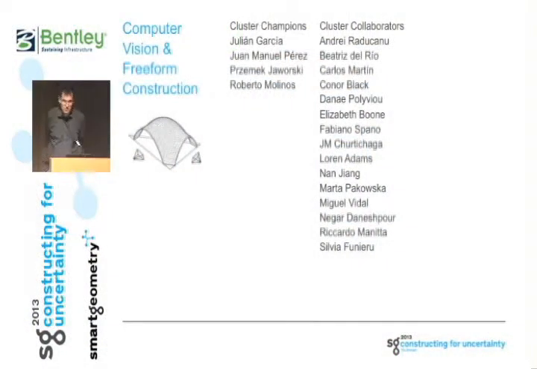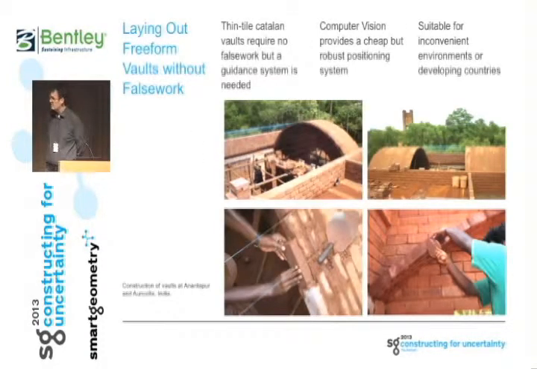Okay, so this is computer vision and freeform construction. The cluster wanted to explore the possibilities of computer vision in the realm of craftsman construction, especially in tile vault type of structures. This type of vault, in essence, requires no formwork, because every tile stands next to the previous one, so you don't need any support, or at least no permanent support structure underneath, but you have to provide guidance.